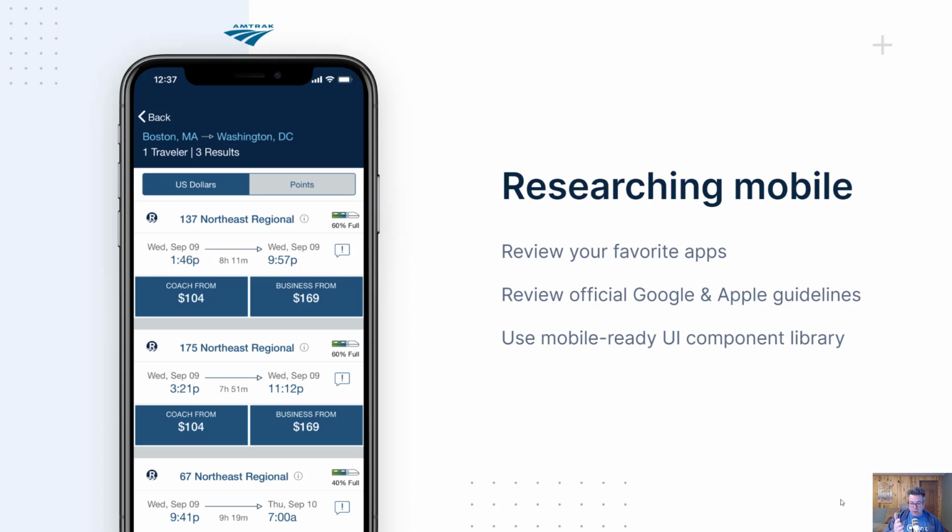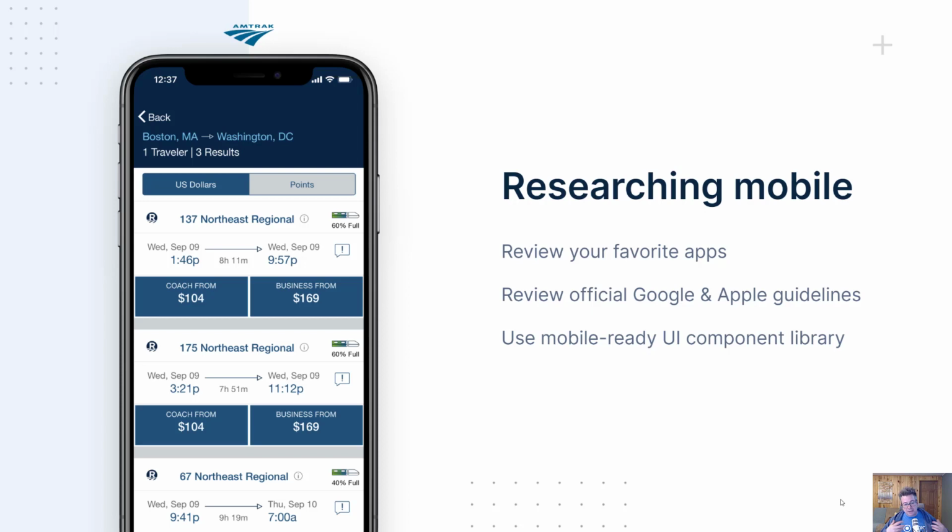Additionally, if you're newer to mobile, the official Apple and Google guidelines that are on their sites are really handy. They offer all different types of best practices that you do have to follow, and they do reinforce those in the App Store reviews, but they're also just helpful for understanding and learning UI paradigms when you're not a designer, which I certainly am not, right? Most of us are not, and we have to spend some time learning those things.